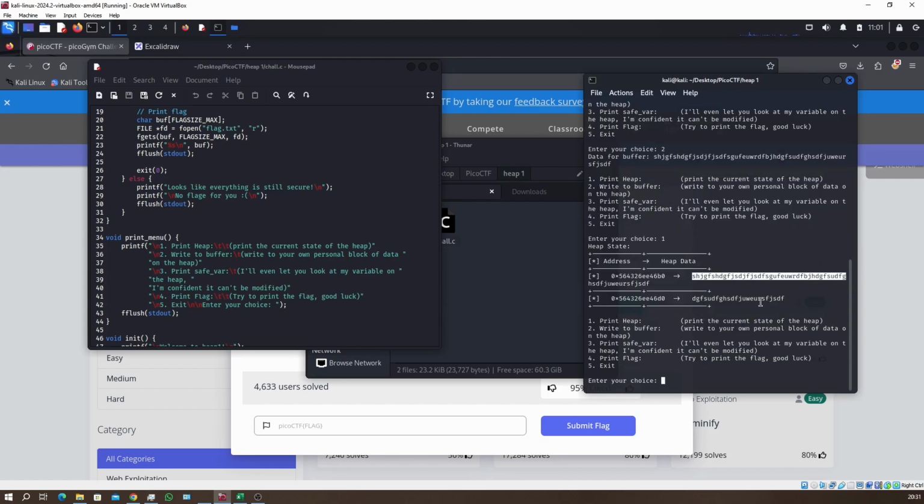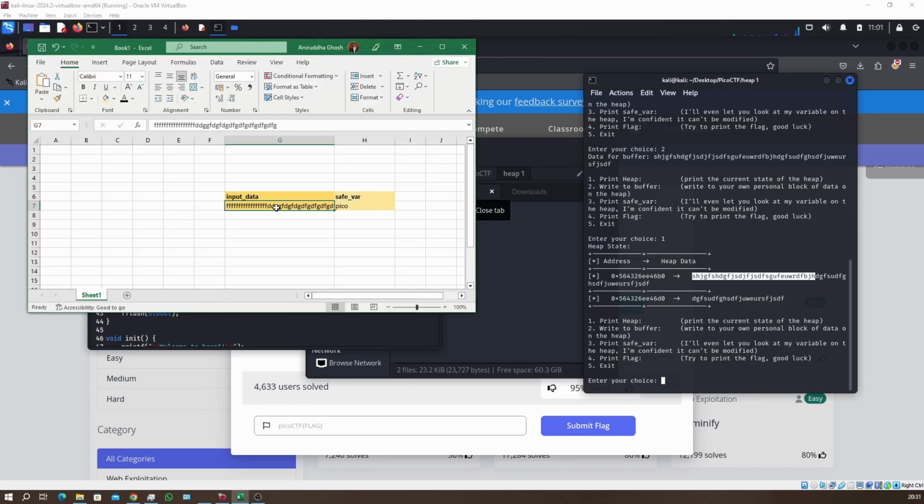So this is the input, correct? And from where it broke down from the memory, what is the extra thing? DGF SUD. So where it broke, DGF. Okay, so the thing we got is DGF SUD. So this total thing is being overflowed. Till now this character we can take, right? So this will be the part that stays inside this input data, and we will add Pico along with it so that it is overflowed to the saver.